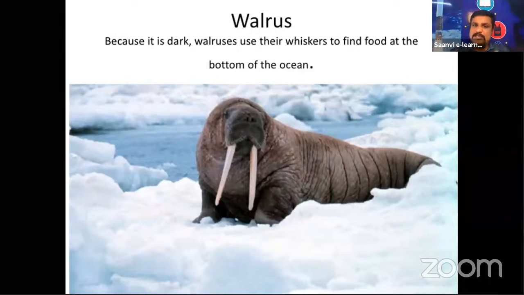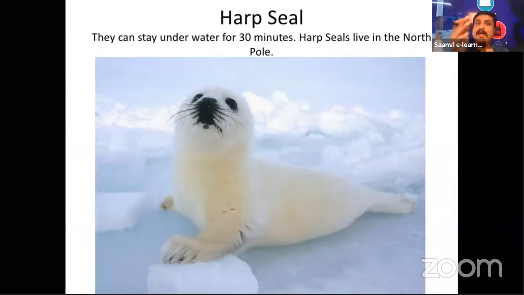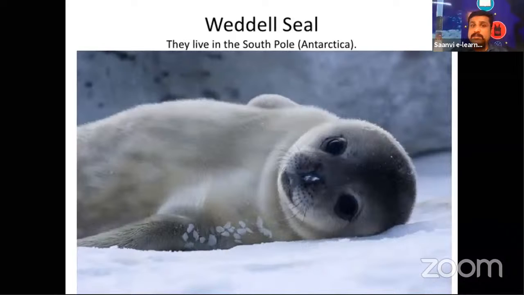These animals catch those fishes for their food, and harp seal. They can stay underwater for 30 minutes, it seems. Harp seal live in the North Pole. See, what is harp seal? This is also another type of animal which lives in this polar region or polar area. It's all new for you. Please, if you want, note down, either take a screenshot or write it in your running note. Okay, they can stay under water for 30 minutes like fish. And Weddell seal, they live in South Pole. This animal lives in South Pole, it seems.